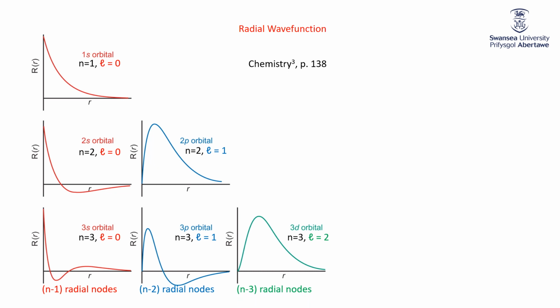So if I went on and did the 4d orbital, or the book had done the 4d orbital, it would look something akin to this. Again, d orbitals start at 0, and go up and then start coming down and head towards 0 as r gets bigger and bigger and bigger, and it's just a question of whether or not they cut the axis and how often they cut the axis as to what the value is of n.